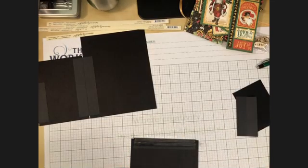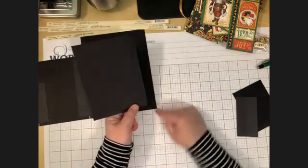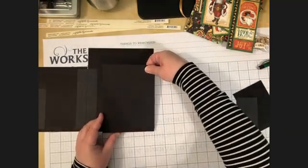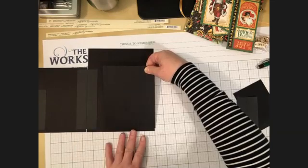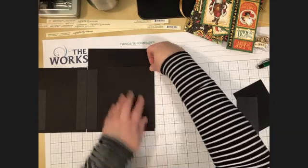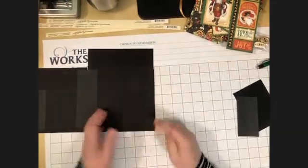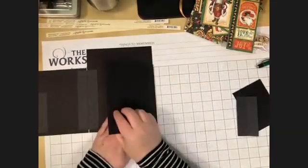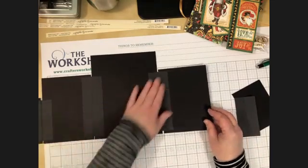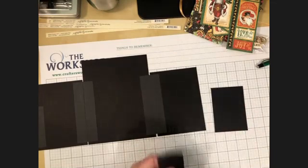And here we go again. This time I'm now lining up my bottom right corner with those pieces, sticky side down. And good. So you can see it all starting to take shape. And one last panel, our last little guy.